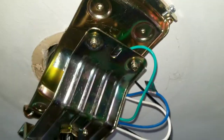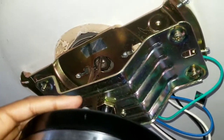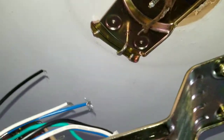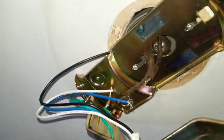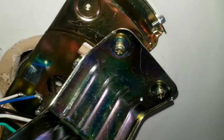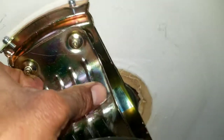Alright y'all, so we're gonna put this. Okay. Oh, you turned it the wrong way. There you go. Turn it. There you go. So the hook part goes through here. See it? Yeah. So the hook goes through there. Okay, then get ready with a screwdriver. Line up, push it up. There you go.